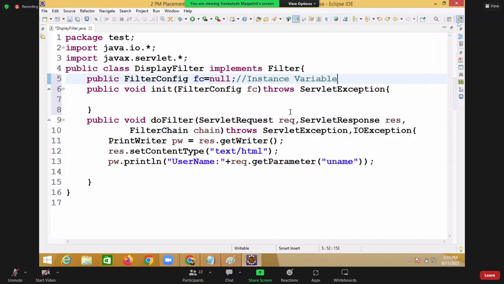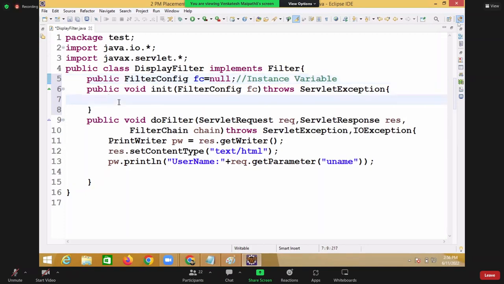Now, whenever we want to load a local variable to an instance variable, this is the local variable, this is the instance variable, I want to load it. Both names are the same, no? Whenever both names are the same, you must use this. Only when both names are the same, use the this keyword, otherwise it is not needed. That also you must say in the interview.